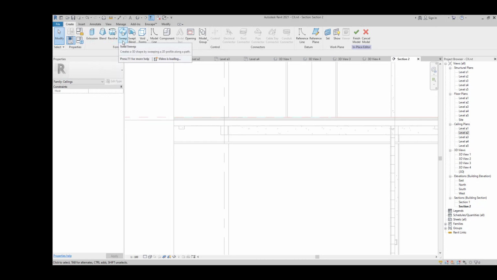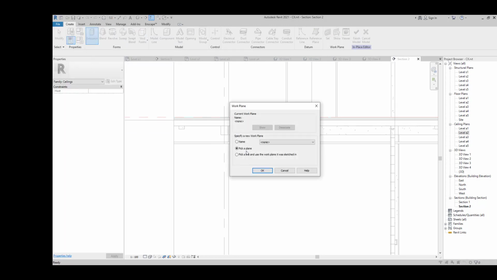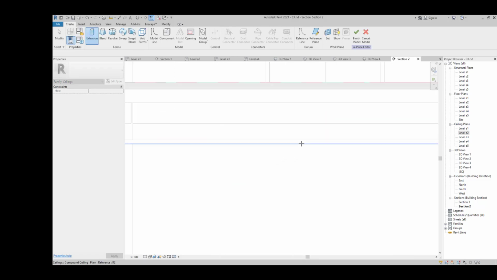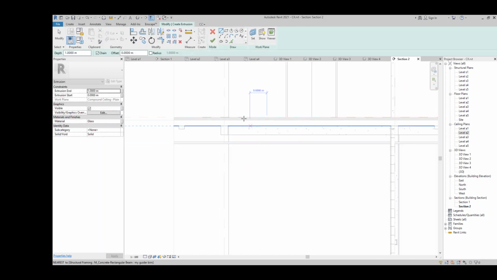After that we can use any elements which we already learned or which are available here. We can use sweep, you can create your shape by sweep. You can create extrusion as you wish. For now we are just going to have one example with extrusion. It says pick a line, we will say okay. We are just going to use tab to pick our line on the ceiling, and after that it's time to create what shape we would like to have for our project.